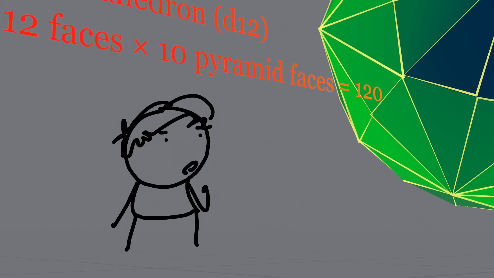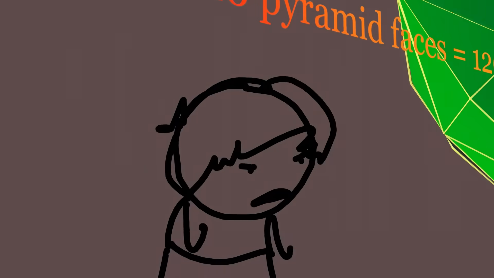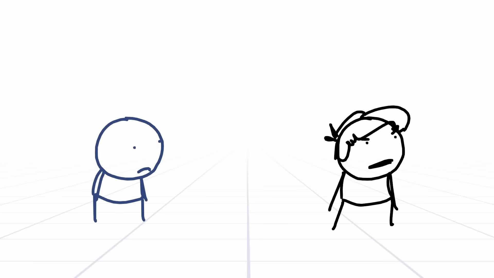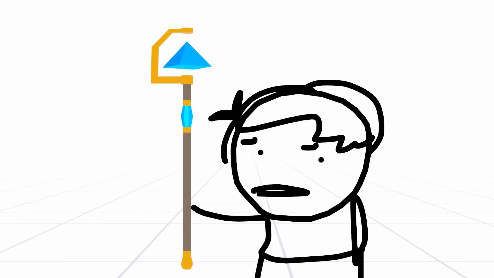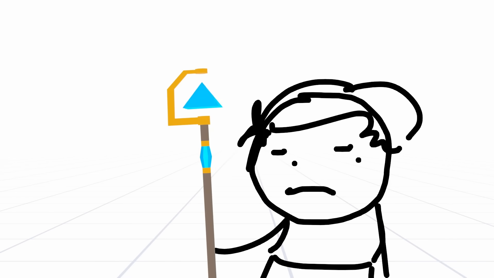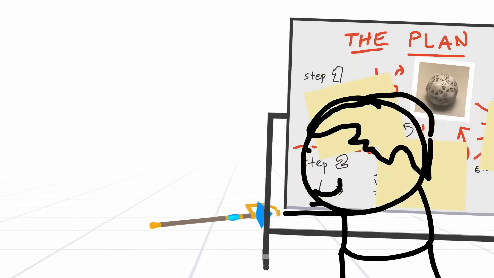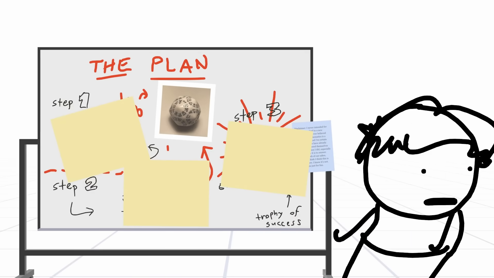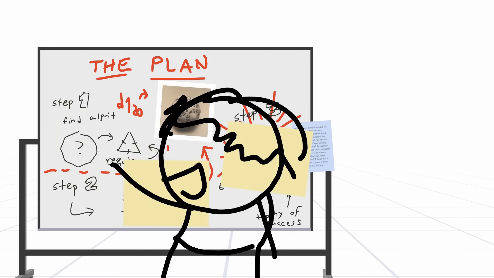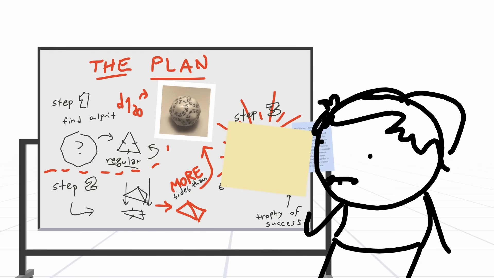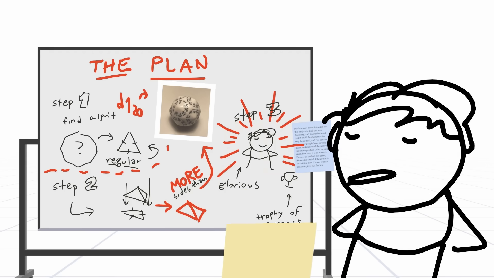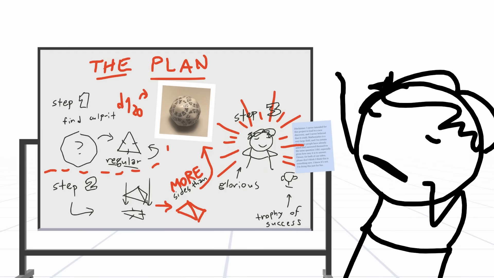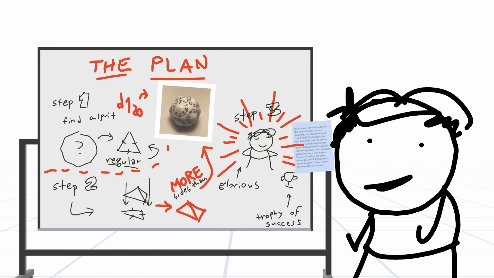If I want to break the record for most sides on a die, I must harness the power of the pyramids. Is that why you're holding the magical pyramid staff? No, that's for personal stuff. What I'm really getting at here is that I just need to find a fair die with a lot of regular sides, and then I can put pyramids on each face until the number of faces is greater than 120. And then I can finally bask in my glory, knowing I've made a significant contribution to mathematics by discovering — slash inventing — a new isohedral figure.